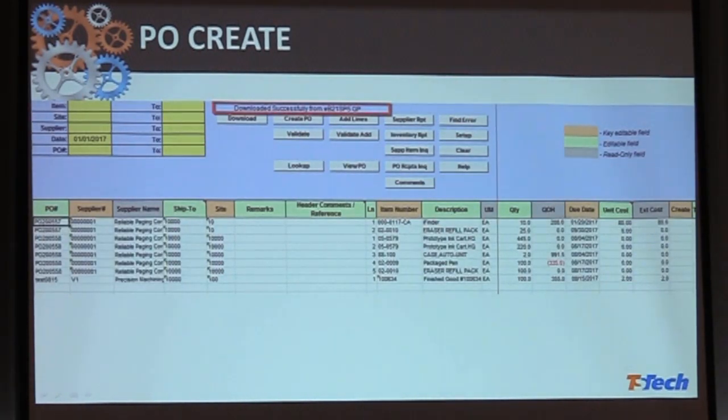PO create. So here I downloaded the PO number and supplier number. I can change the supplier number, sites, item numbers, and I can change quantities and due dates and have those upload into the system automatically. So I can do all of my part numbers for a particular purchase order for a particular supplier, especially during new launch. We use discrete purchase orders during our new launch process, before we go into mass production, because typically when we buy a launch part, we're not buying it at production pricing.